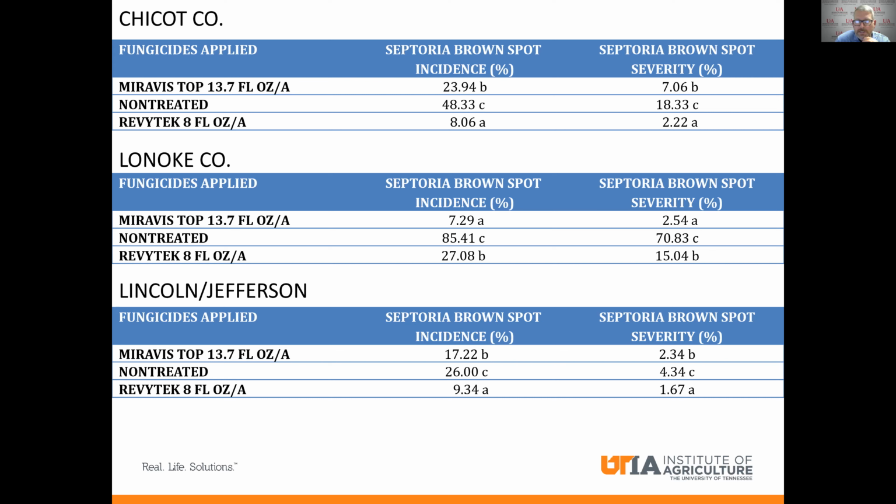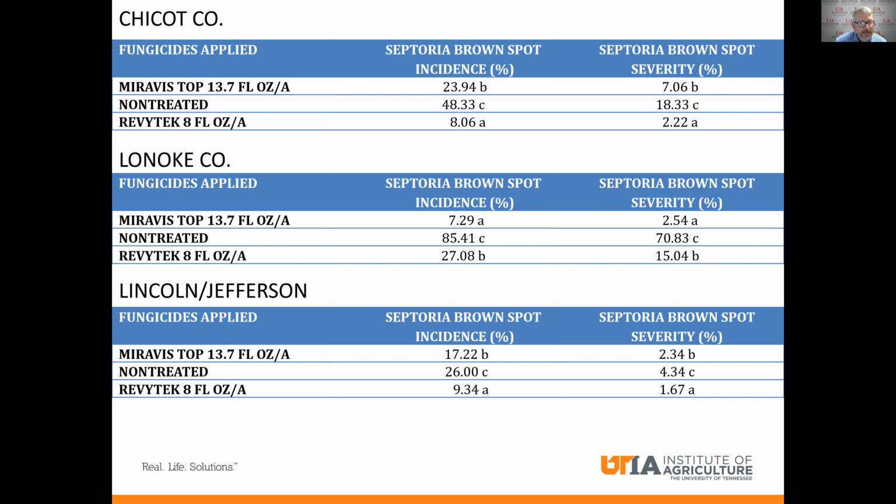On a trial there on the Lincoln County, Jefferson County line, just south of Pine Bluff, kind of the same thing. Certainly there was more Septoria where we didn't apply either of these fungicides, but both fungicides did a pretty good job controlling the disease and protecting some yield. We didn't see any differences there. But in Lonoke County, this is that early trial in 2020, there was quite a high incidence and severity of Septoria brown spot. And again, there was a 9 bushel difference where we applied either fungicide. Really wasn't that much difference between the fungicides necessarily in yield, versus where we didn't.